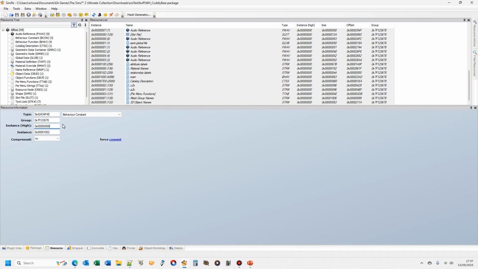Which object does Maxis know to use? Sorry, I don't understand that question. So if there was another object with this same group number, yes, I've just overwritten all of the Maxis code that was in that group.